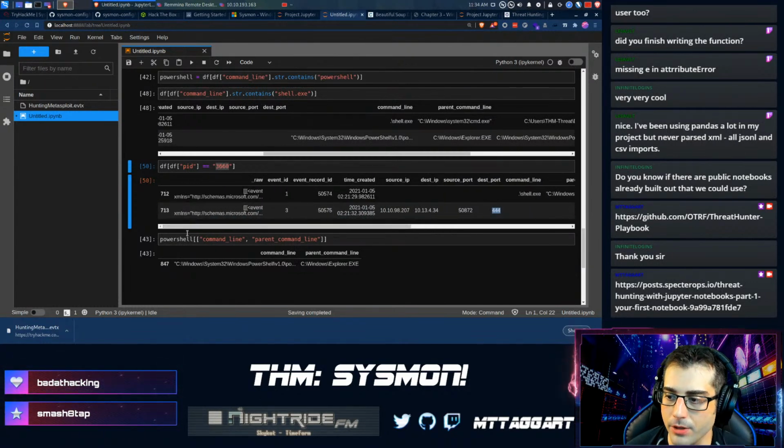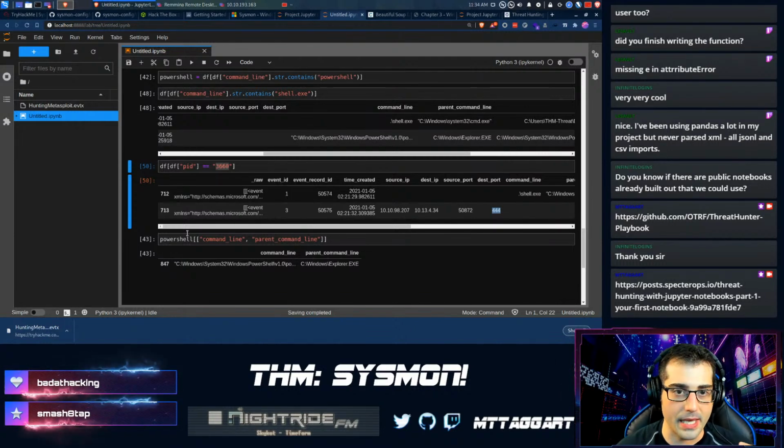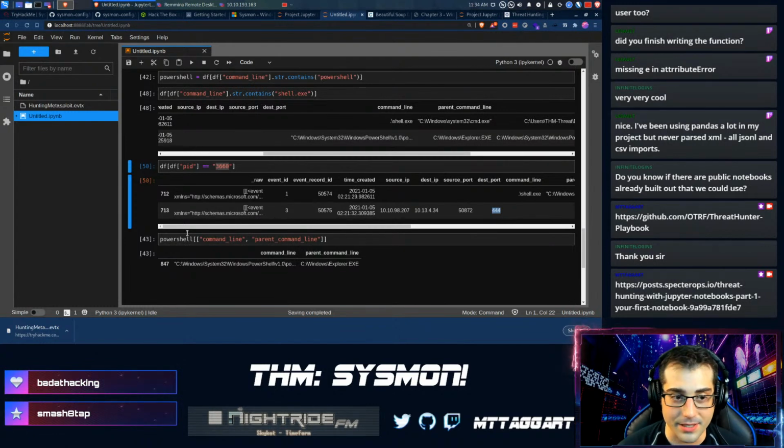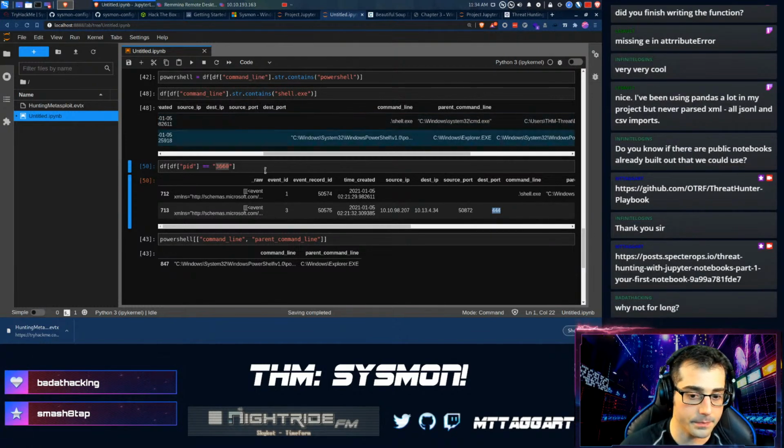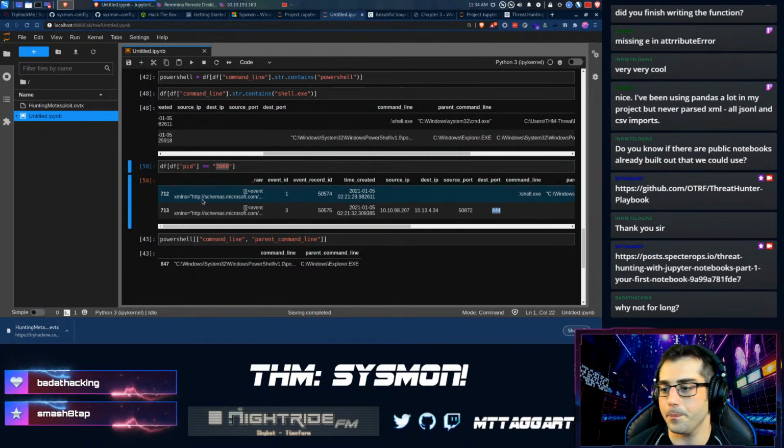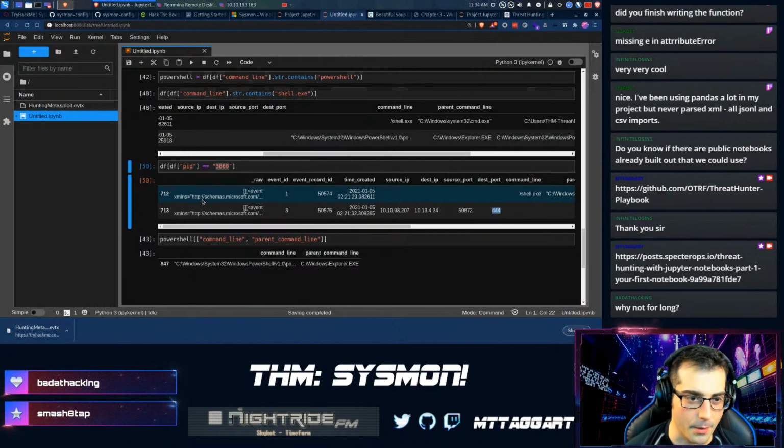So, I mean, look, this interface isn't for everybody. I have worked with pandas a lot, and so I've gotten pretty comfortable with this syntax. It does take some practice, like everything, but you know what, so does Splunk. Why not for long? Because you're here, my friend. Thanks for teeing that one up.